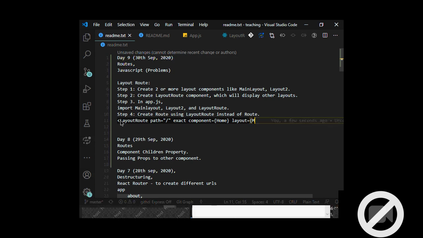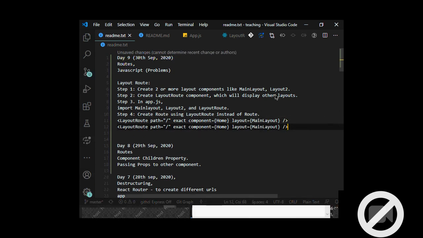And here I have to pass which layout I want to display, whether it's a main layout or layout 2. So one layout route I will create like this, another I will create with layout 2. So this way we define the layout route and display different header and footer for a few pages and different for a few pages.